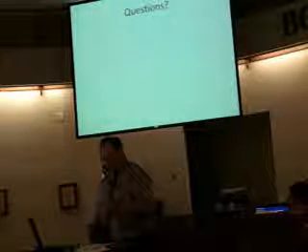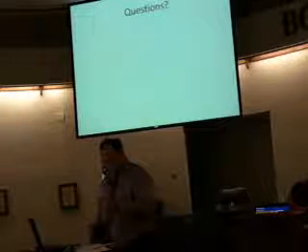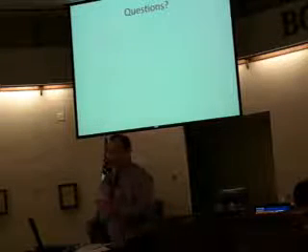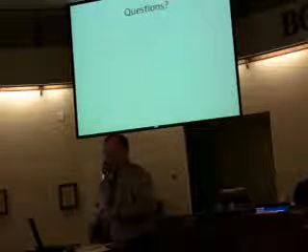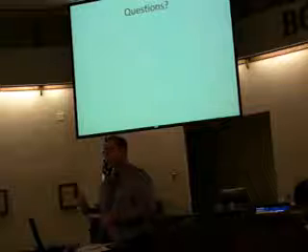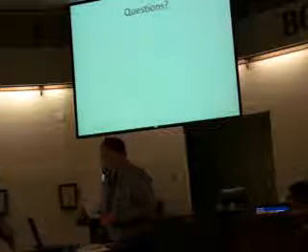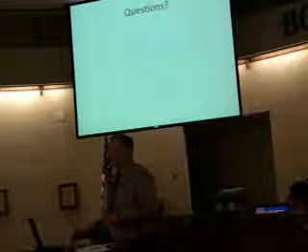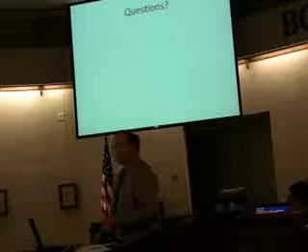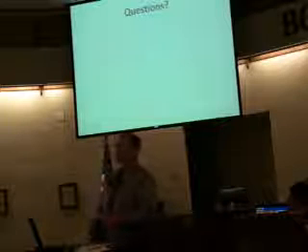So, when minutes are taken, there should be one set which is only open session and one set for closed session. You should really just keep them separate. If you've got a tape recorder and you're tape recording the open session, one thing you can do is turn the tape recorder off during closed session. If you really need the help, then you should probably switch the tape.